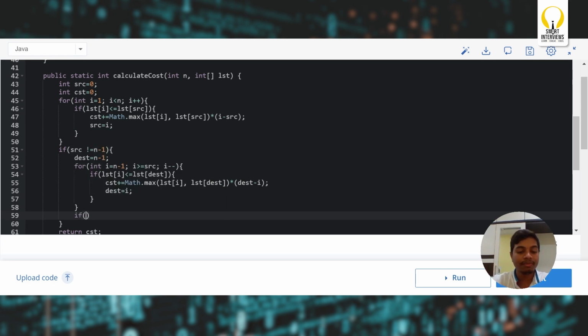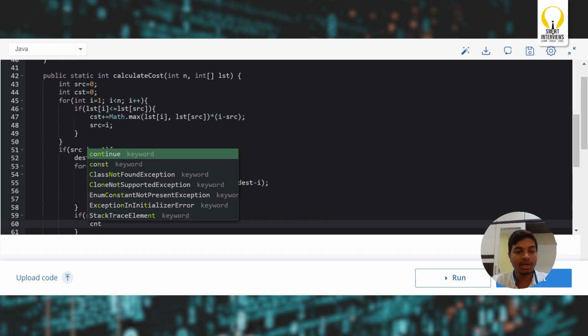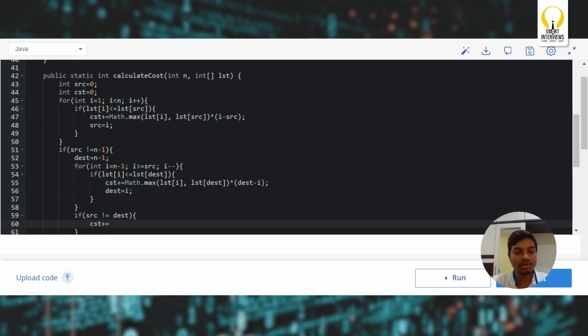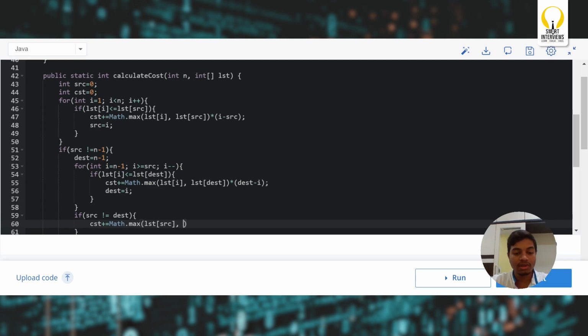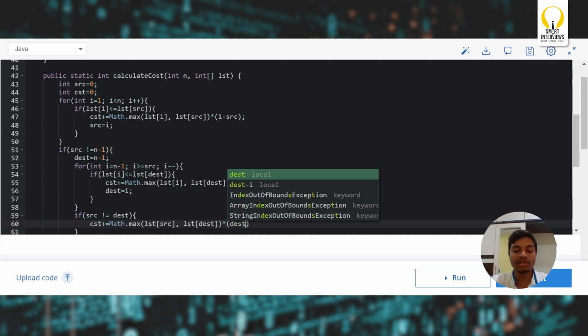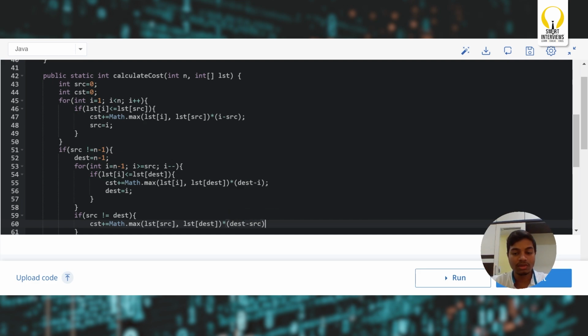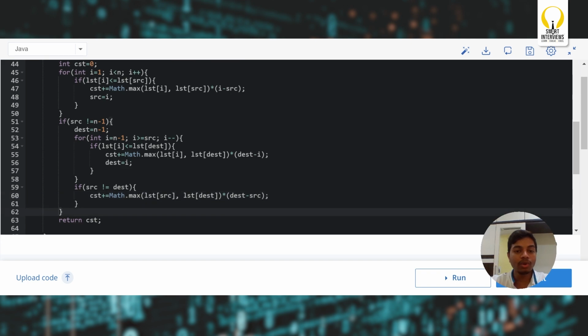So if source is not equals to destination, simply increment my cost plus equals to math dot max of lst of source, lst of destination multiplied with, so this is destination and this source, destination minus source. This is the thing that you're going to do, and finally you're going to return this cost.